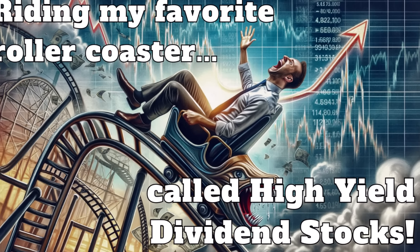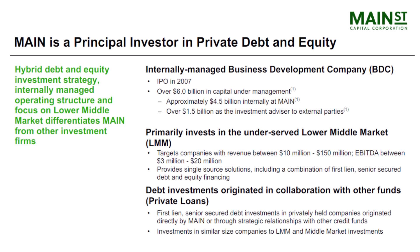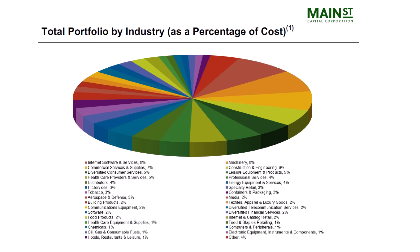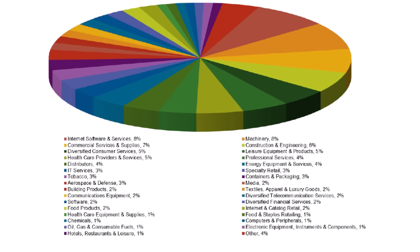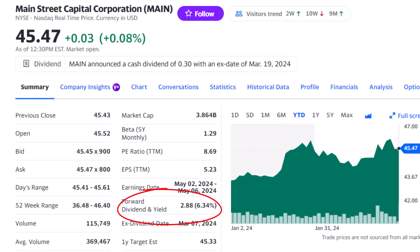Back to Main Street Capital, my favorite monthly dividend stock. It might not pay the highest yield, but it's a solid 6.5% dividend and has grown with no cuts over the last three years. Main Street has produced a price return on shares along with consistent dividends, which is rare for a high-yield monthly payer. As a business development corporation, Main Street specializes in loans and equity investments into mid-sized businesses, with 182 portfolio investments where the largest represents just 3% of total fair value. Main Street earns a weighted average yield of 12.6% on its loan investments and pays out just 7% in monthly dividends — that average yield above the dividend yield is a must for dividend sustainability.